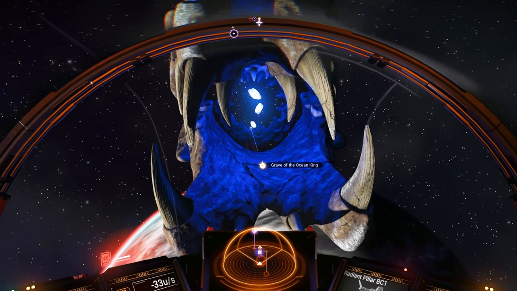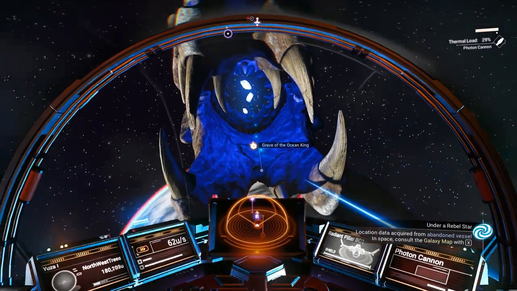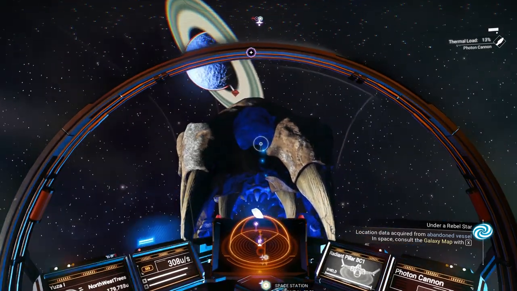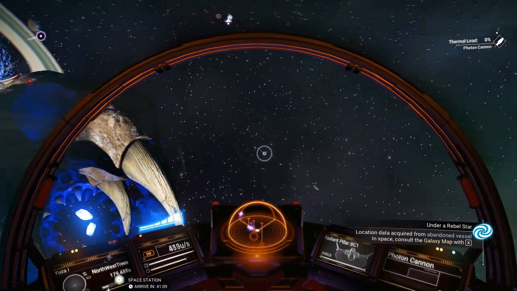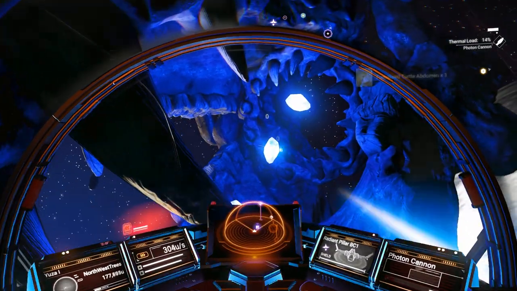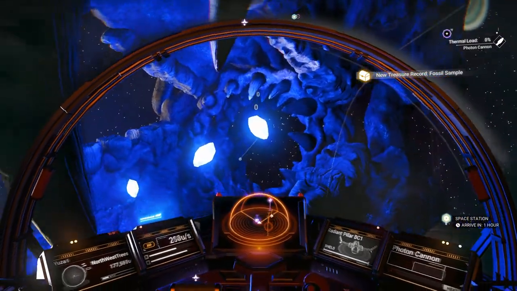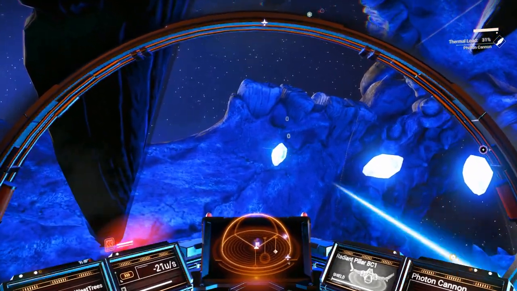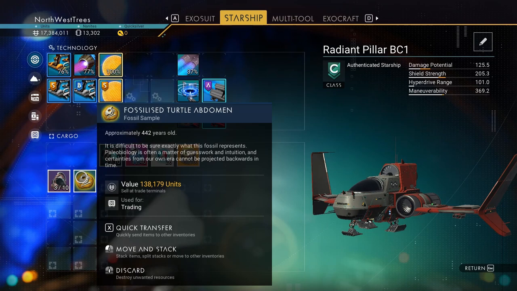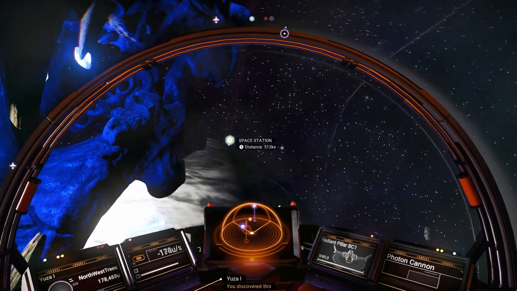Whoa. I don't know what this is. Oh, I see. Nice, we actually got something from it. Fossil tortoise something or other. It's worth quite a bit, actually.